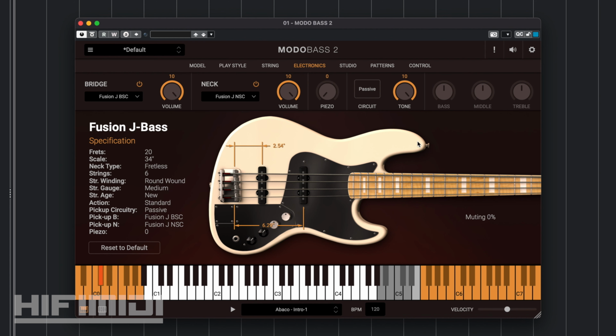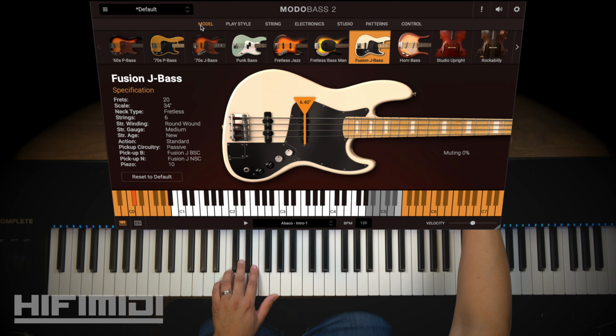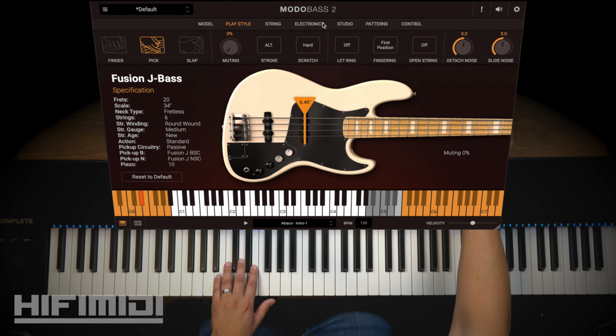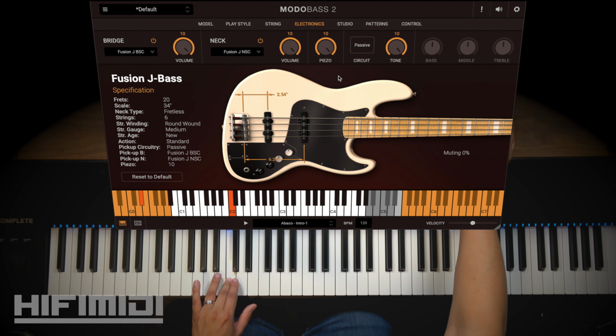Next, we have electronics. You can choose the bridge pickup, the volume of that pickup, neck pickup. You can change the pick sound. So let's say if you have it in pick mode. So if you're playing more metal, this is probably going to be more beneficial.